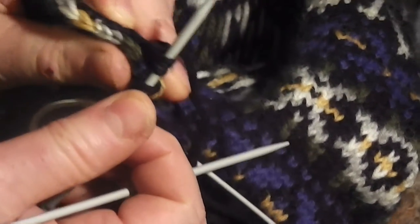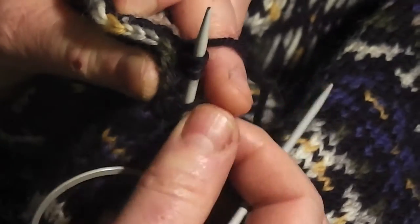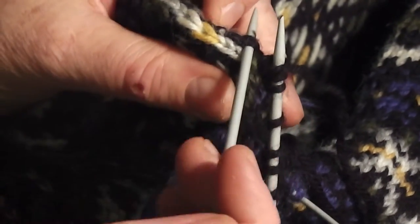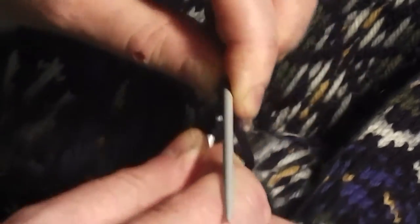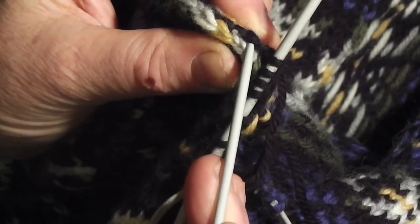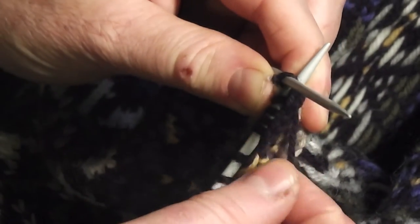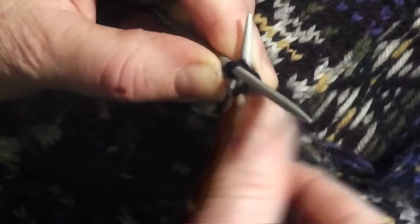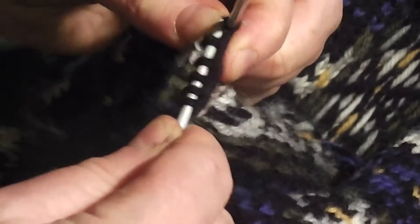The easiest way I found to do this — I pick up the stitch that was the stitching stitch and I use a double pointed needle, knitting onto my circulars. Then I pick up the stitch and just knit it, then pull that needle out. I pick up two of them because I want it in there solid, and then I knit it like a regular stitch. When I get going it's quite a bit faster.